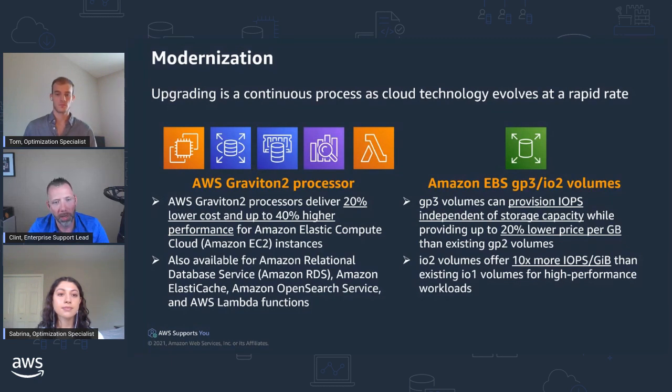The other piece I wanted to touch on here, Tom, which we alluded to a little bit earlier, is the migration from GP2 over to GP3. The reason customers are doing that is from a cost perspective, but also from a performance perspective. That modernization effort on the storage front is something they're taking advantage of. The way they're doing that is they're updating their AMIs, their launch configurations, and their auto scaling groups to leverage the newer volume type. I will say that GP2 is still the default if you go to launch an EC2 instance today, so you need to go in and make some changes there.